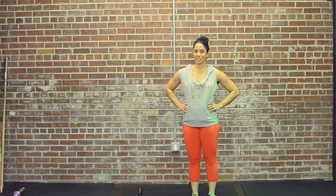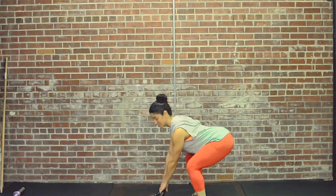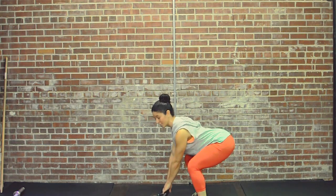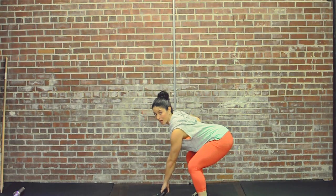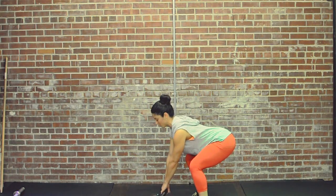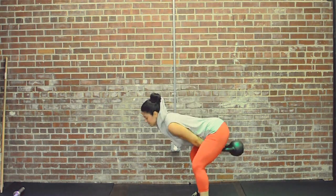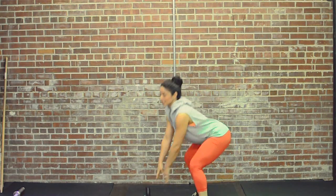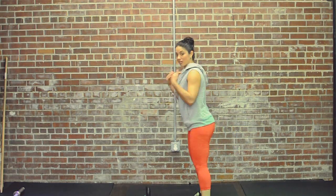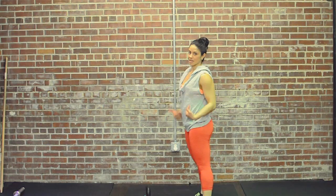The last exercise we're going to do is a kettlebell swing. Place the kettlebell just a few feet in front of you and assume a deadlift position — hips sitting back, torso nice and straight. Grab the kettlebell with two hands and pull your shoulders back. Inhale as you pull it up high into your groin, and exhale as you snap your hips out to elevate the kettlebell. Keep it high in your groin and don't let it come below your knees. Keep your back nice and straight — not hunching over — and at the top, make sure you're not arching back, standing up nice and tall.